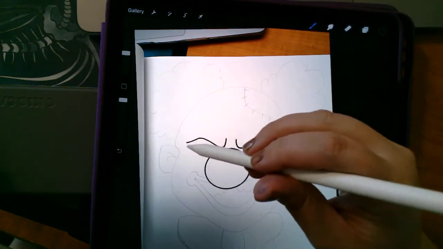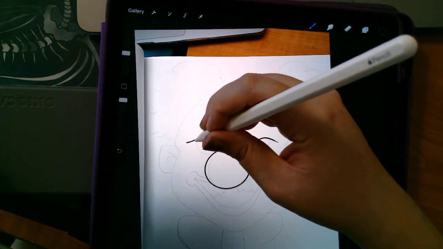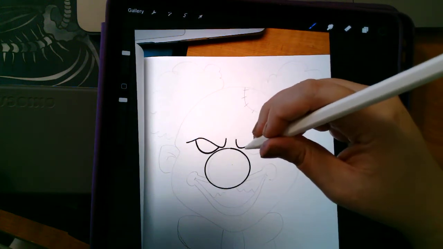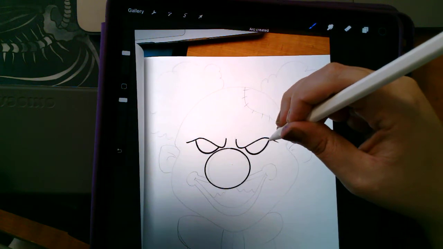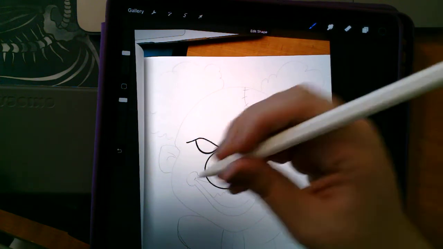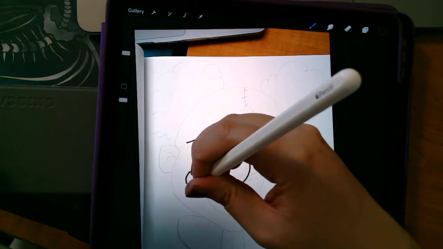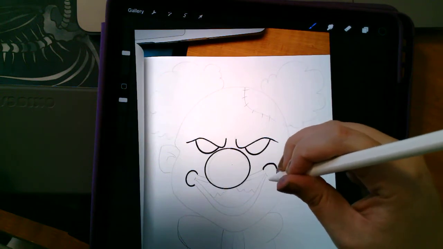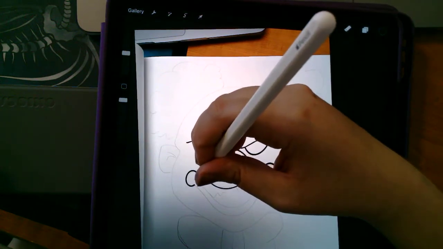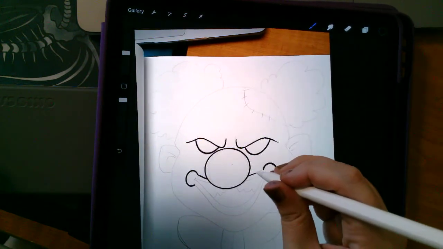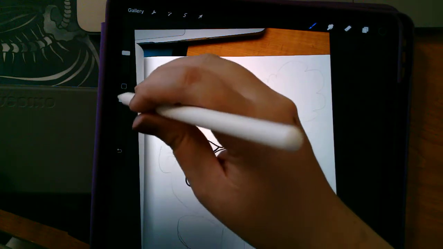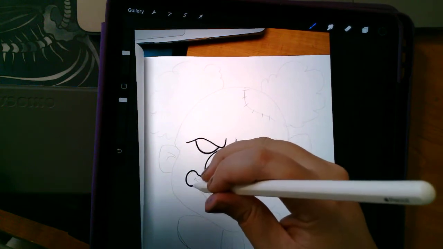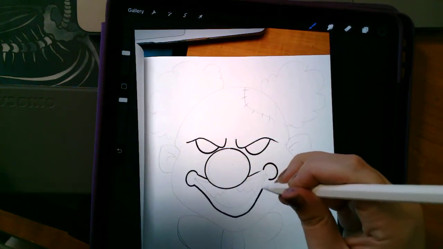So there we have the eyebrows for our evil clown. If we hold, we can get a nice crisp circle for the eyes. We're going to do the same thing on the mouth right here. So we're drawing everything, tracing with our pen. Now, let's say I'm being really quick, and so I leave this like that. You're going to find out what happens in just a moment when we are done outlining.